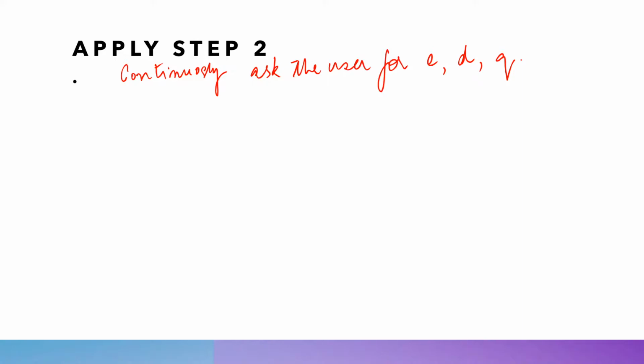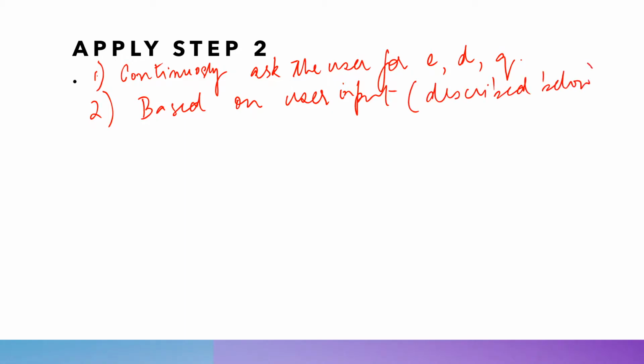So here I'm supposed to write down the steps, right? So step 1, I think, is to continuously ask the user. So essentially, I'm telling the solution to my computer in English, right? Continuously ask the user for E, encoding, decoding, or Q, right? So this is 1. Then the second instruction, based on user input, go ahead and perform some actions, basically described below, right?